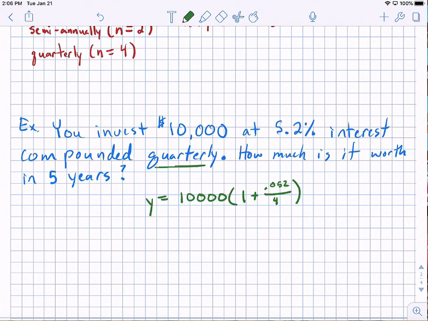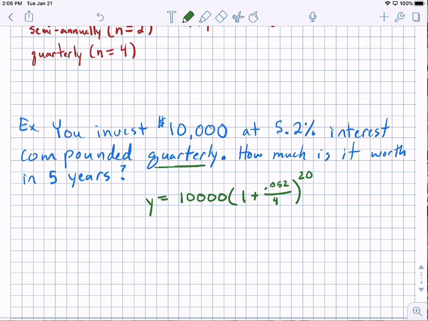And then on the outside, or for the exponent, it's going to be N times T. So N was 4 because we're compounding this quarterly. Time is 5, so that will be a 5. Okay, now, when I put this in my calculator, I'm not going to make this 4 times 5. I'm going to make this 20. Make that a lot easier on myself. Okay, and again, you can type this exact thing into your calculator with the parentheses, with all that kind of stuff, and you should work it out.